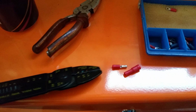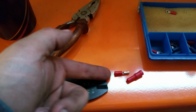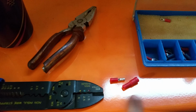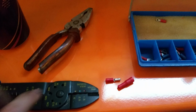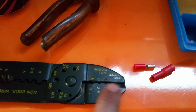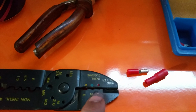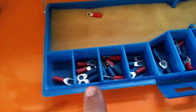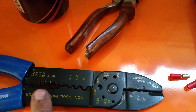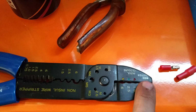These are connector blocks, so all you do is slide the cable in through that end and through the thin end on that one, or you can get them which is just straight through, and you crimp both sides. As you see they're red, and you open it up and you crimp it with the red. Blue ones go with blue, and yellow are yellow because they're a bit thicker. There's also strippers on these because you will need that, and cutters on that end.